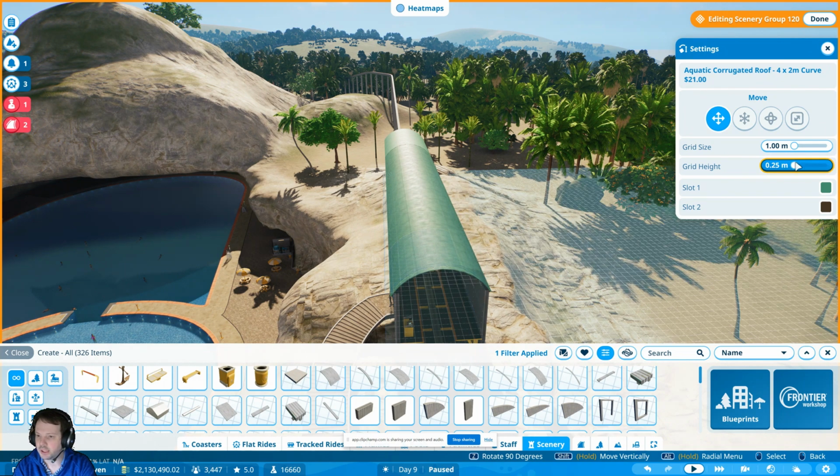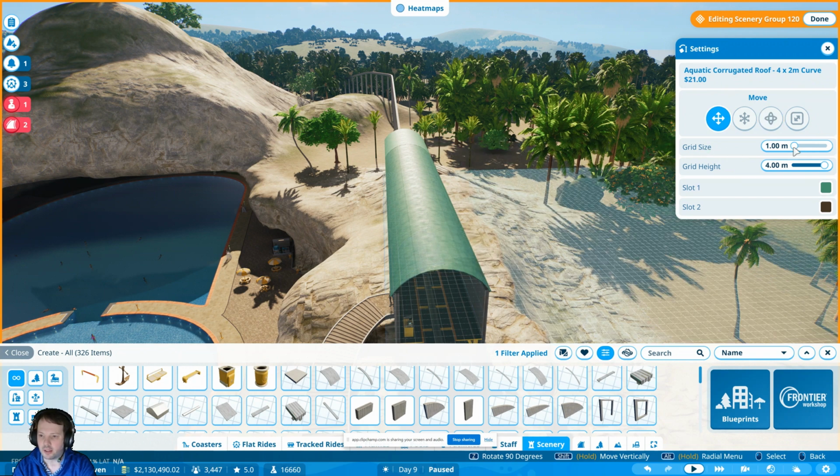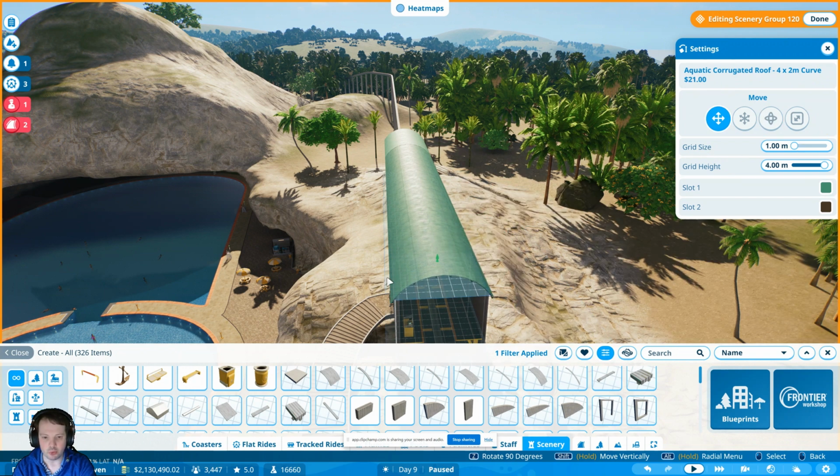But if we wanted to change that and we did, for say, 4 meters, and we were here, then it would actually go up in increments of 4 meters. But our grid size we have as 1 meter, so when we actually move it on the X plane, it will be a bit less. But when we move it up, it will be much more distant snapping.